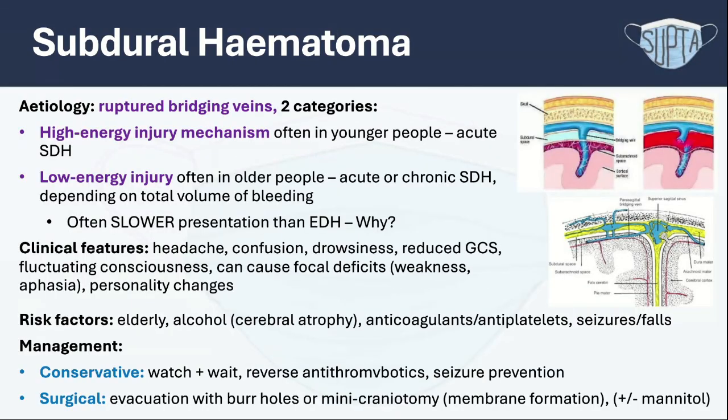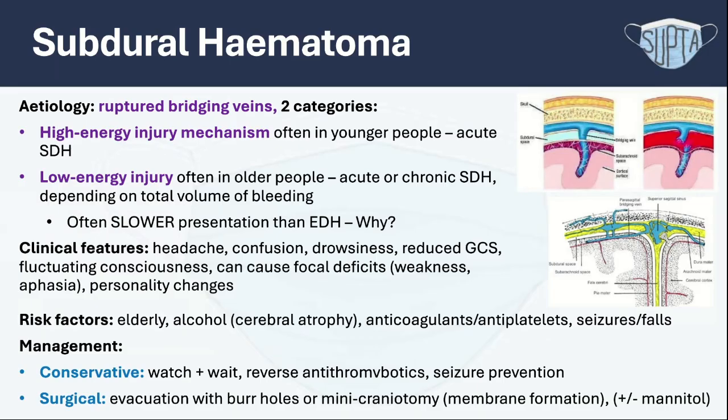So let's talk about subdural hematoma, where the usual cause is venous bleeding from ruptured bridging veins. These bridging veins drain deoxygenated blood from the surface of the cerebral cortex, pass through the subdural space, and empty into the dural venous sinuses. They drain through the sinuses, especially the superior sagittal sinus, which is quite close to the falx cerebri when you look at images, because they are stretched across that space. They're vulnerable to tearing when the head moves suddenly, or after trauma.